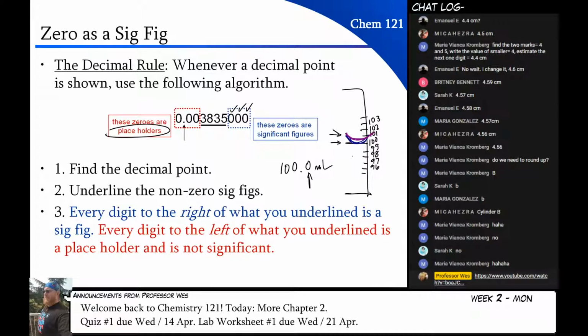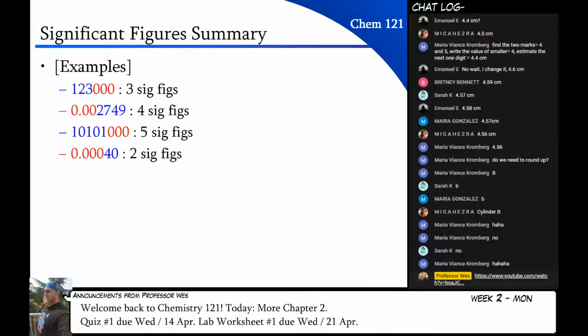Okay? Now, what that means is that you can get some really obnoxious circumstances where if I say 200, this is written as 1 sig fig, but if I put a dot in there, now it's 3. So be careful when you see the dot, okay? Make sure that you're applying the decimal rule. The position of the dot does not mean anything. The only thing you're going to do is, okay, underline the non-zeros, and then everything to the right also counts. There's some examples on the board there. Those are not negative symbols. Those are just tabs.